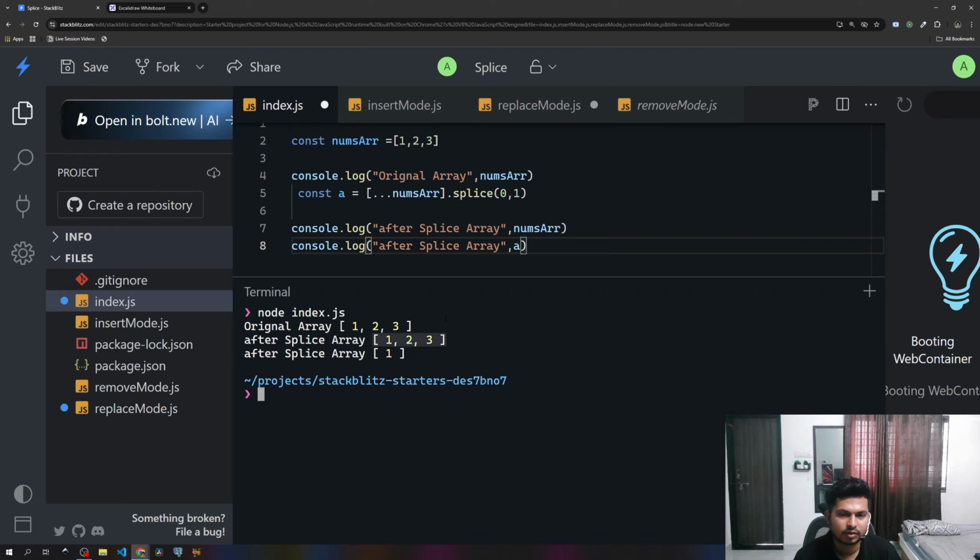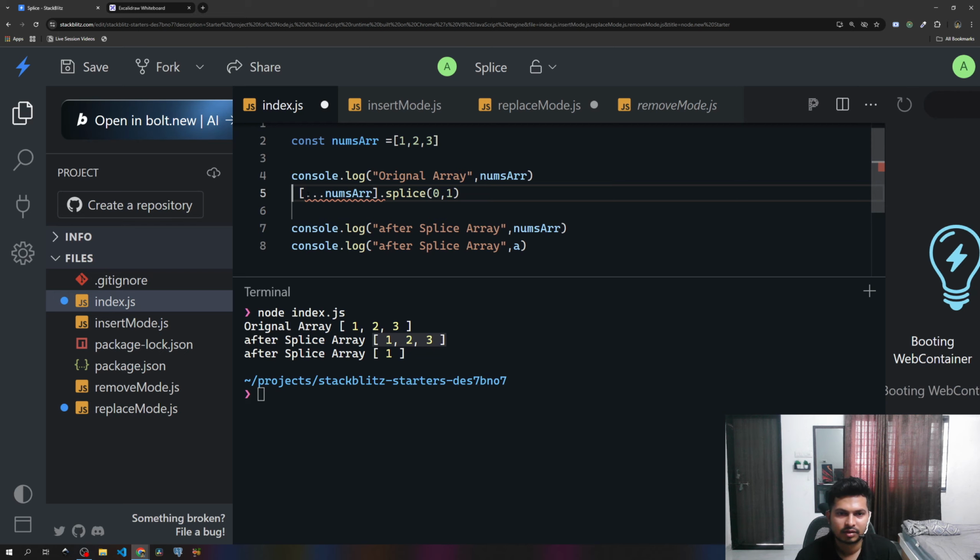As you can see, 1 2 3 after splice, we used splice, but it won't mutate that above array, but it will return the removed element.